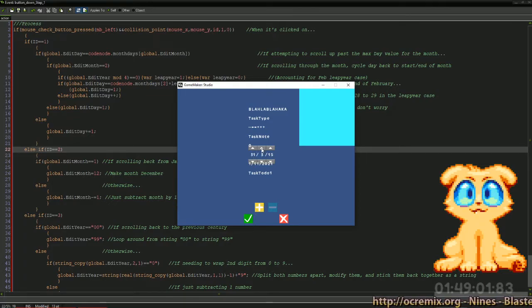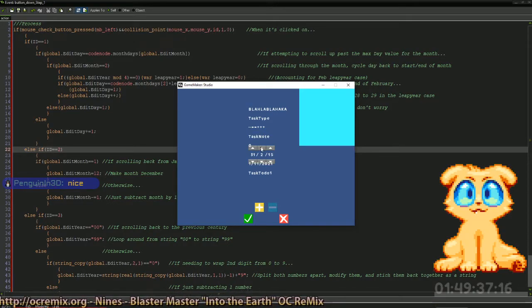Something I do need to test is this, because now it's set to the 31st of February. I was going to have the code look out for that and scale it back to the end of the month there, but still have the end of the month in memory, just in case you scroll back to the end of the month that you were on. Because it'll try to recognize it so that it doesn't go, okay, it's the 31st of March, I go to February, okay, now it's the 28th because there's no 31st. Then you scroll back to March and it's like, okay, I've set it to the 28th of March. I want to try and have the code remember that you were on March.